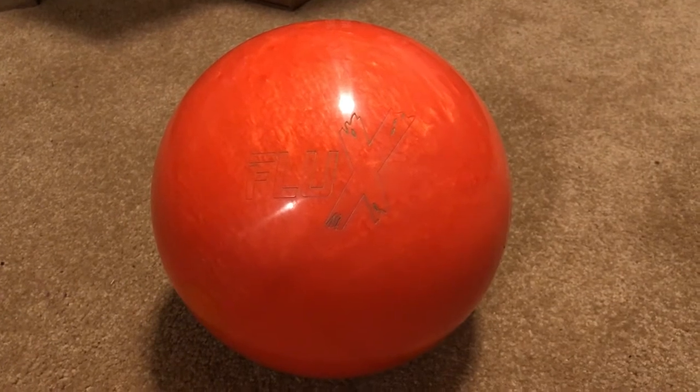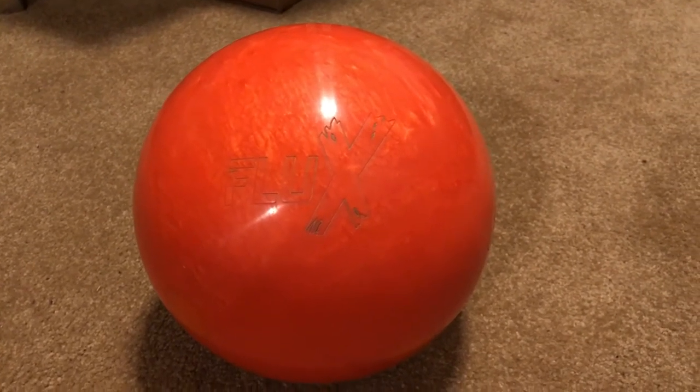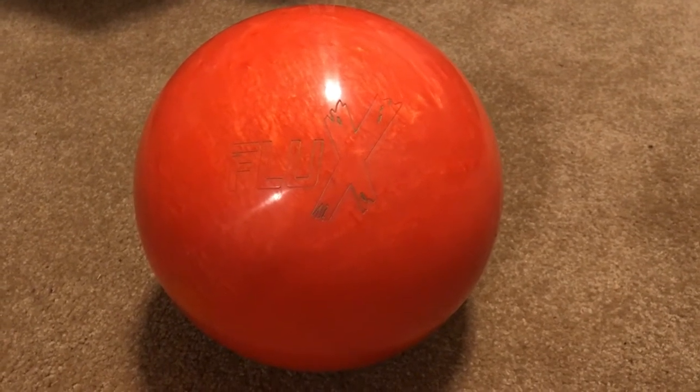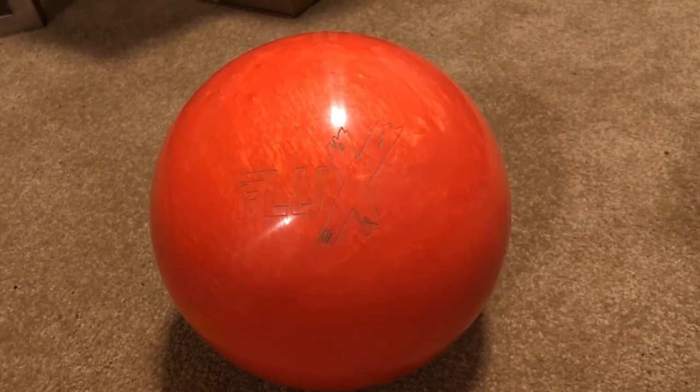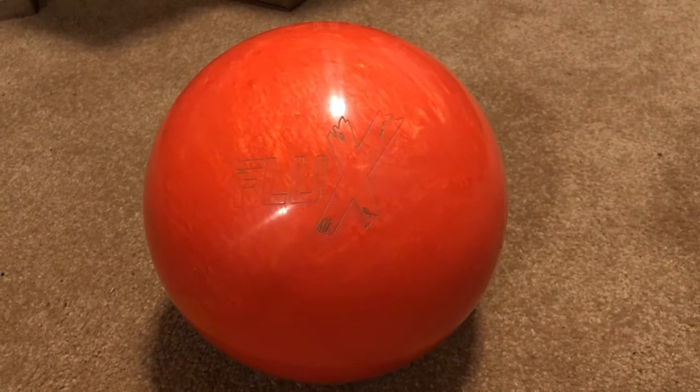The 900 Global Flux Pearl is a really good middle-end pearl ball. I found it to be good on medium patterns, and house shots actually worked really well too. Right out of the box, my first game with it was a 300, and it had an 804 series.